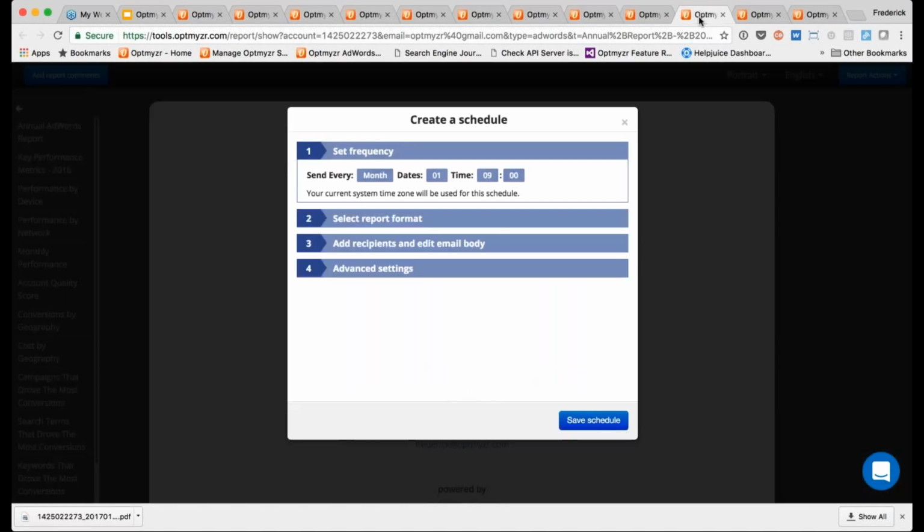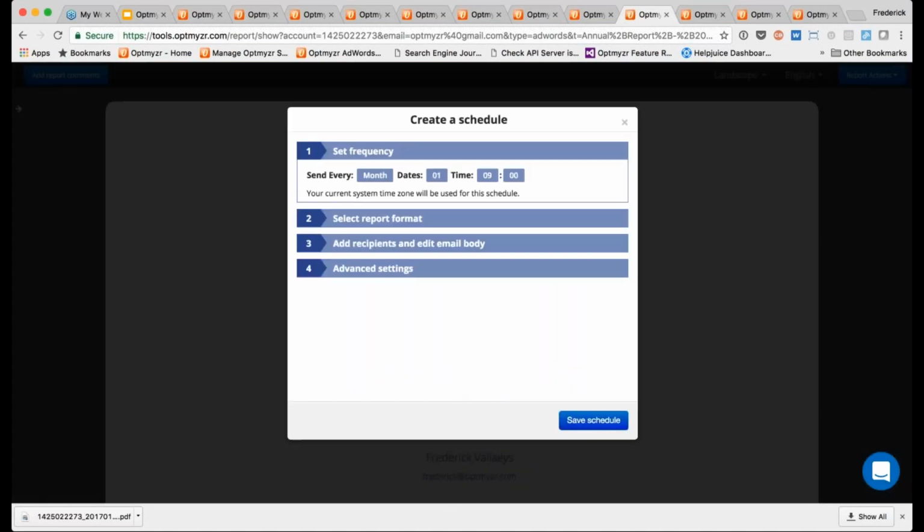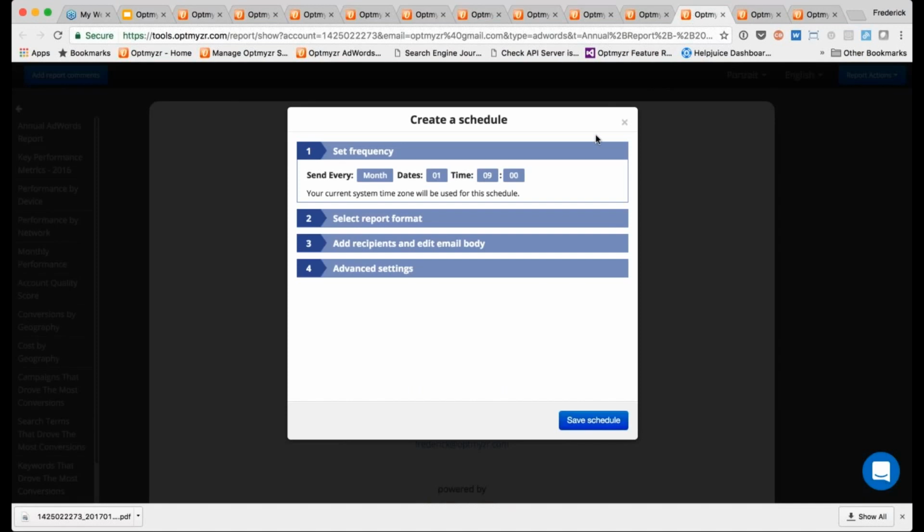Now, the most common way that we see people sharing a report is through a schedule, and we've made some changes to this as well. So to remind you, after you've generated the report, you can schedule it from right here. This is how that box pops open. So what you do first is you tell us the frequency. So if you want to send it monthly, keep in mind you're not limited to a single day. This is actually a multi-select box. So I can send it on various days of the month.